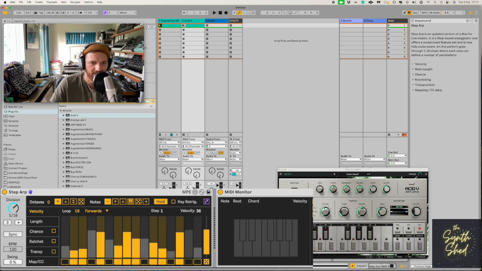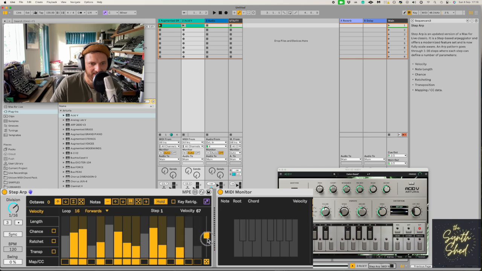And we can randomize velocity, which will obviously have an impact if you've got a velocity sensitive synthesizer coming after, on the nature of the sound. We can change up length, and by the way, this scale slider here, bear in mind, is deciding how much randomization happens.